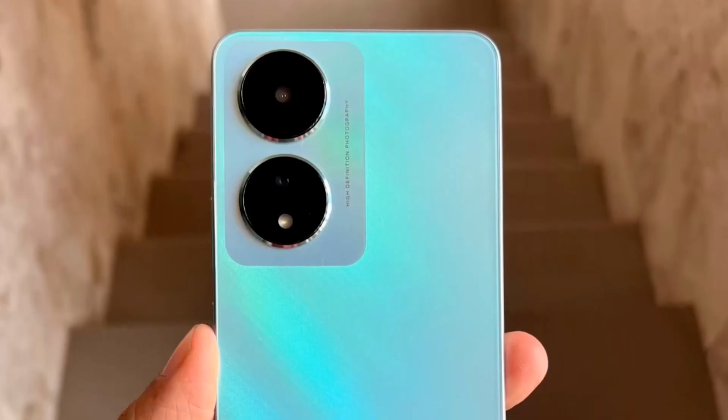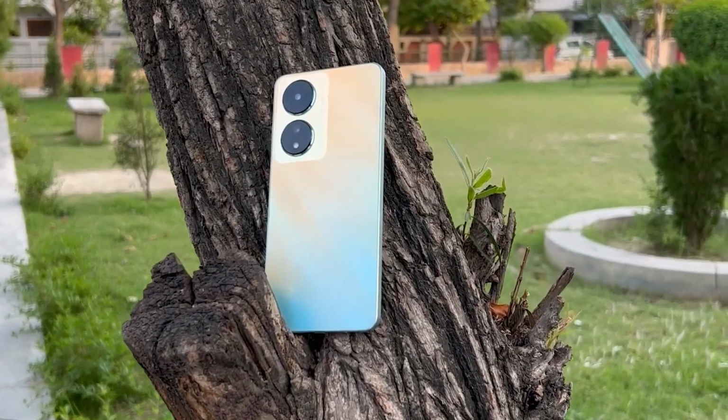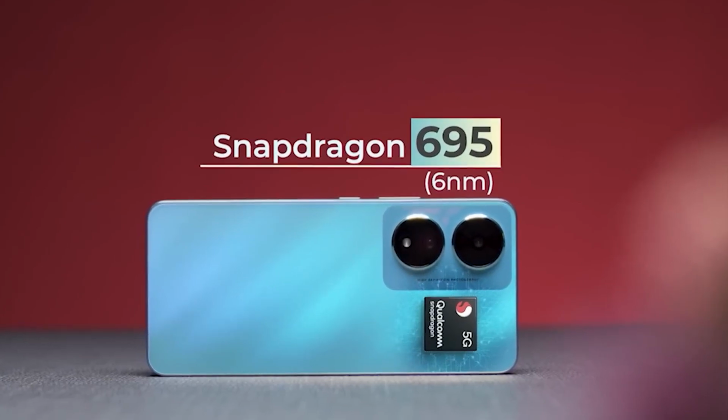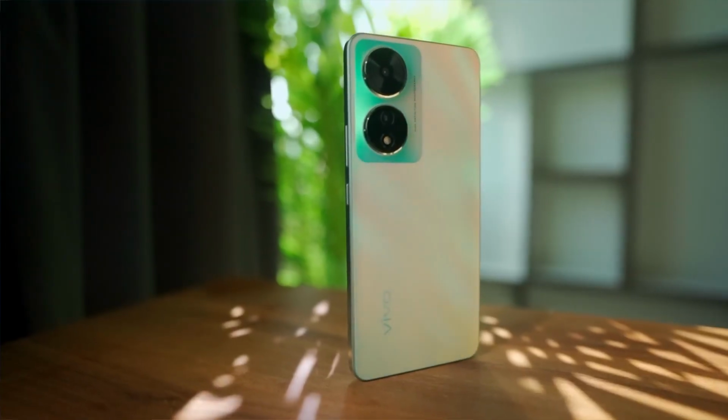The Vivo T-series smartphones are geared at the economy category, and the T1 5G earned a great response from us when we evaluated it. Vivo has recently released its replacement, the Vivo T2 5G, which has the same chipset as its predecessor but a new design and several additional characteristics.